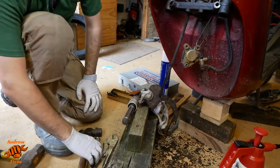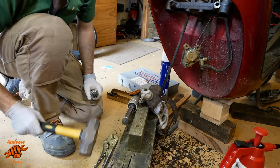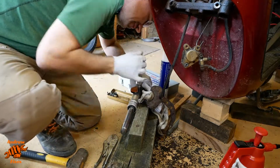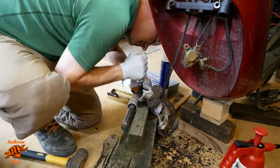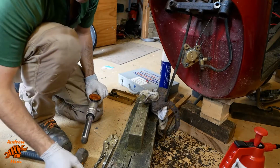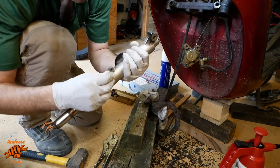So, after a lot of hitting with this, I then upgraded to this, and finally that screw is loosening. Yes, that was really tight in there.